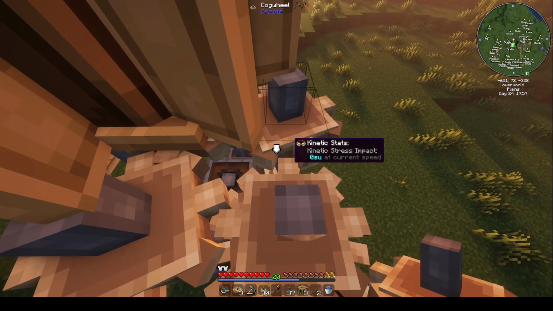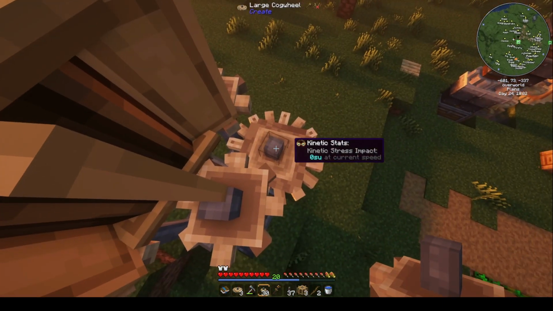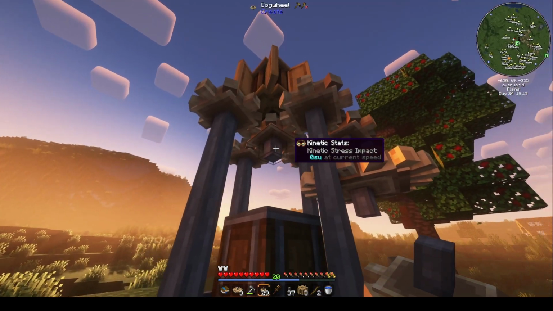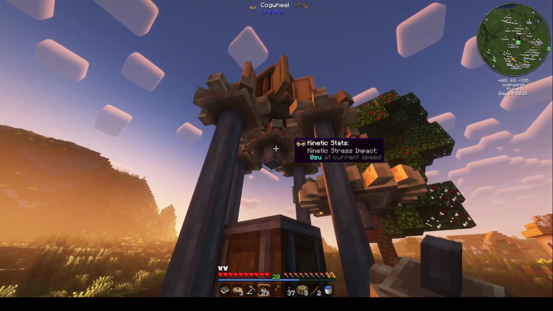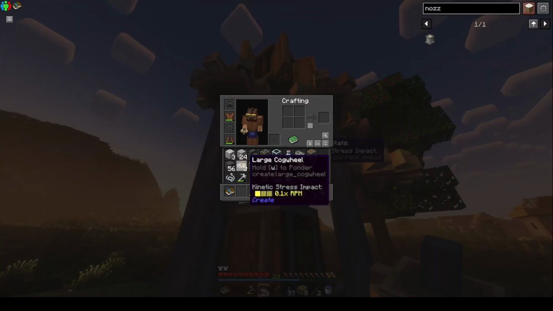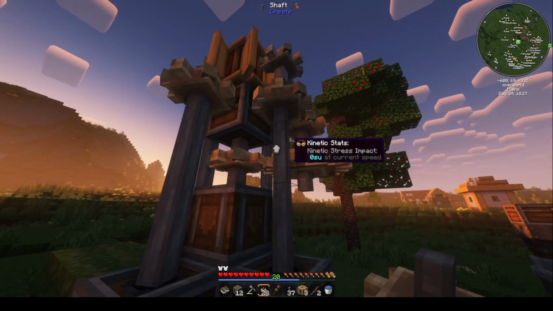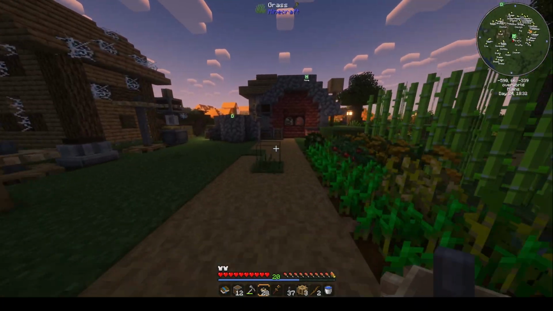So in theory, we should just need to place another cog up here, like so. And then for this one here, we need to get power from this one, but this will be traveling a different direction to this. So we need to encase this one, I think. Let's encase that, and then place another cogwheel off there. And then we'll just need one higher, but it's nighttime, so I'm going to go sleep.